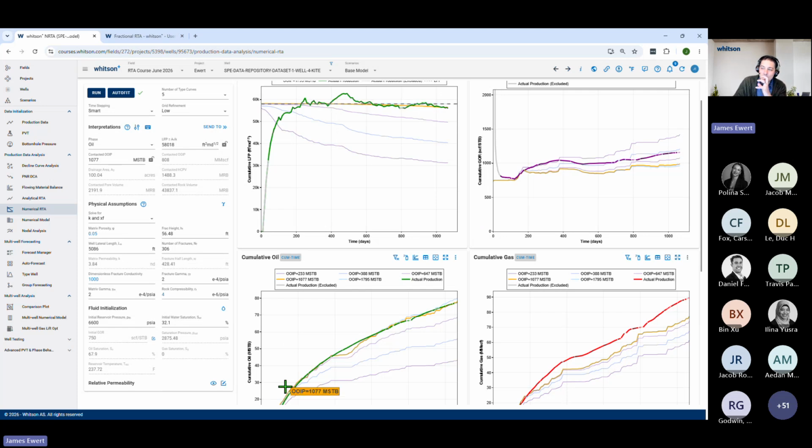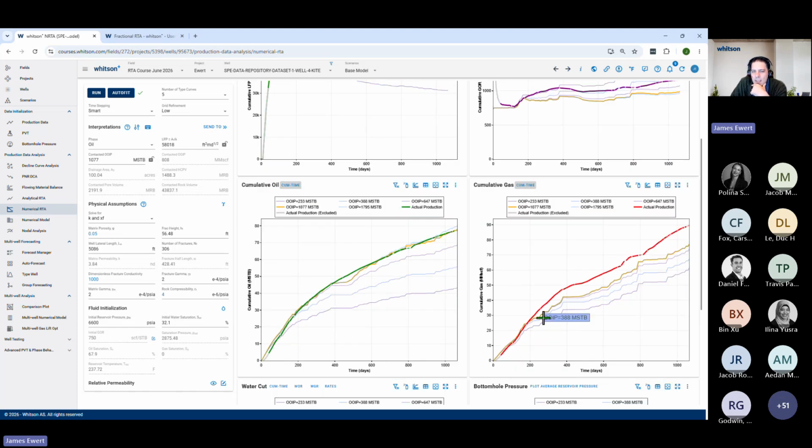What I'm looking for is, because oil is what I'm using to understand my system, I could choose gas or liquids, water perhaps, but oil is really what I'm using to understand my system. I'm really focused on the Bowie plot, the placement of this line, but I'm using this Cume plot as my guide. Okay, so I've placed the line there. I have the yellow line going through, and now I want to survey what's going on. If I look at my GOR, I can see that my model GOR is a little bit low. That's clear to me here because my gas is a little bit low here as well.